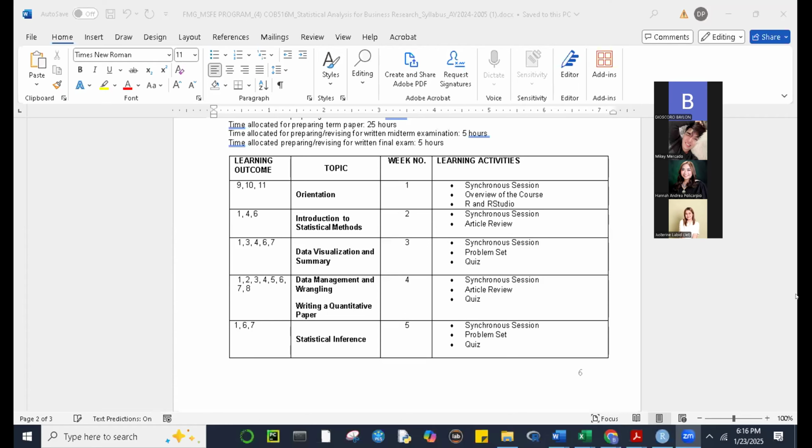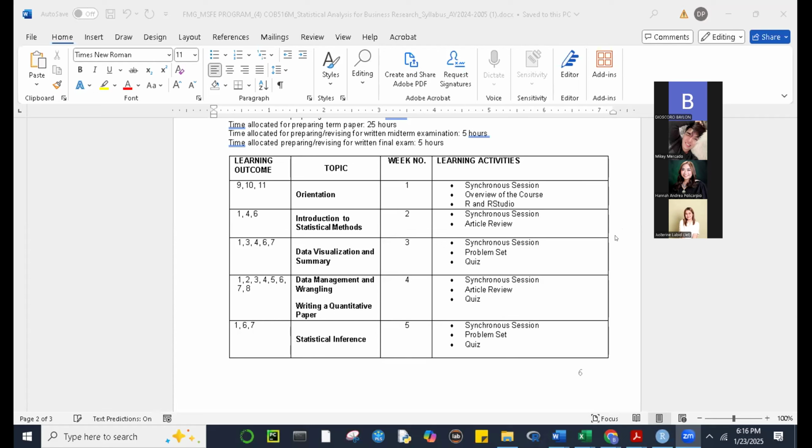Okay. Good evening, everyone. Today we're going to continue our discussion on business research. The main tool that we're using for this subject is R and also Jamovi. I'm deciding to use R first and then later on make use of Jamovi. Jamovi is point and click type of software. It's also freeware. It's just like R, which is also a freeware. However, I want you to have a taste first of a little bit of coding.